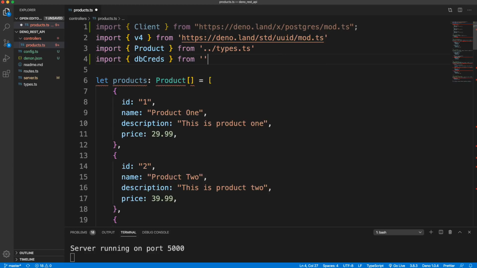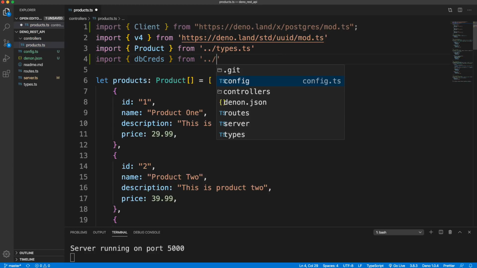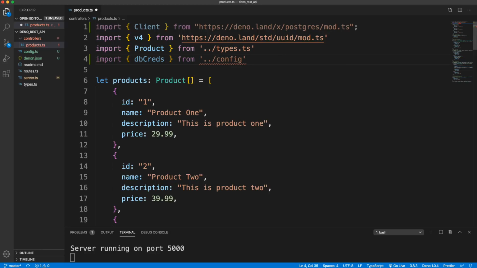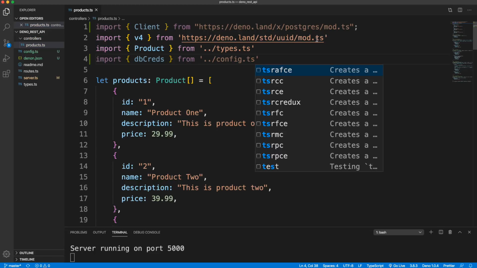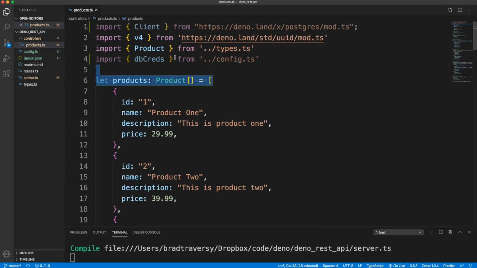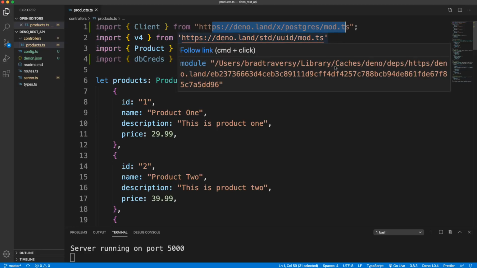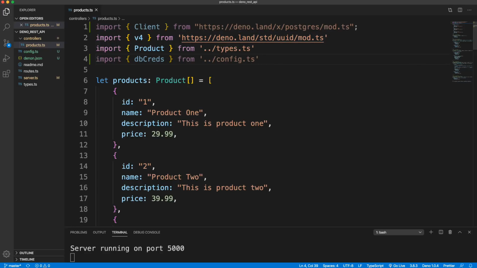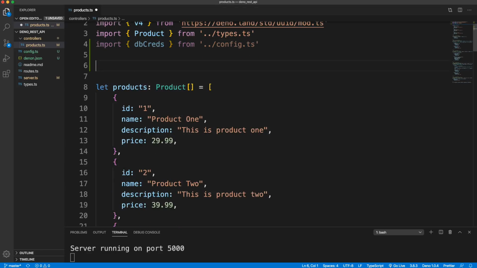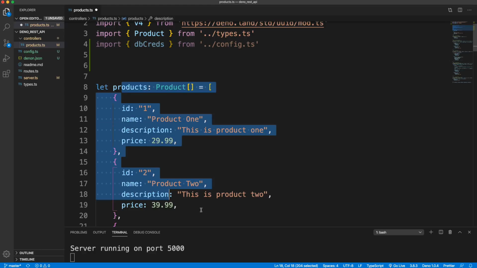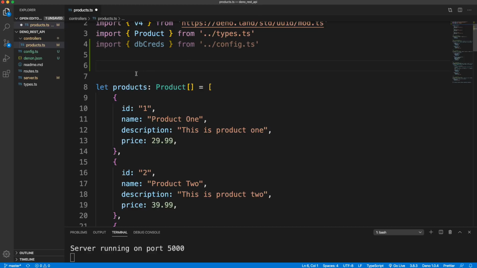So that's going to be from config.ts. Okay, and you might have a red squiggly line under this if it's not cached on your machine, if you've never used it, but that'll fix after you run the file. So let's see, the next thing we want to do is initialize our client. Now, we're not going to be using this stuff, but I'm just going to keep it here, or otherwise we're going to just get a bunch of errors, but we'll get rid of it after.